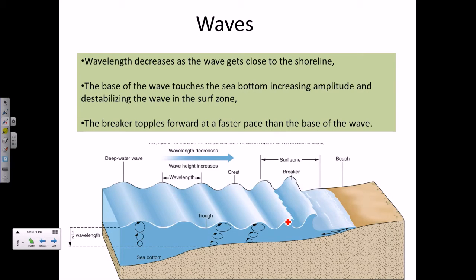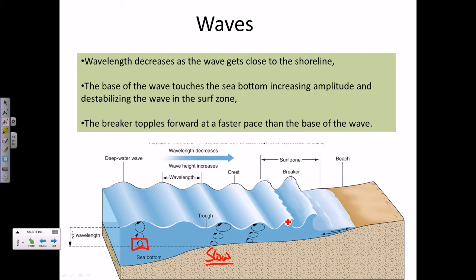As those waves approach the shore, a couple of things are going to happen to them. One is that the base of the wave, which I'm drawing a little box around down here, is going to hit the ocean bottom, and it's going to start to slow down. So we're going to slow the wave down as it drags along the ocean bottom.